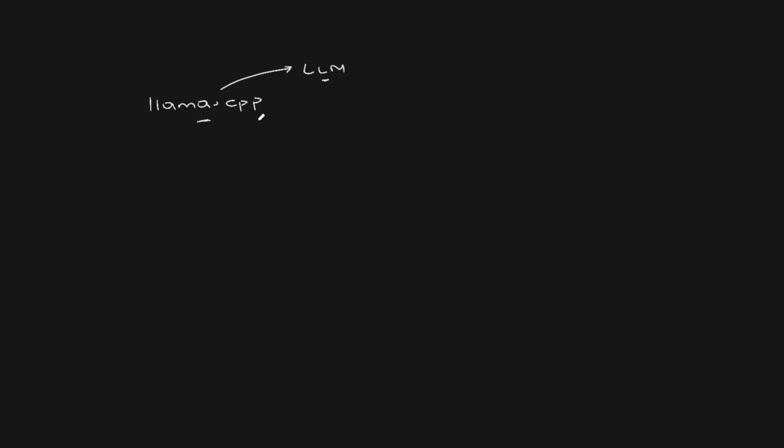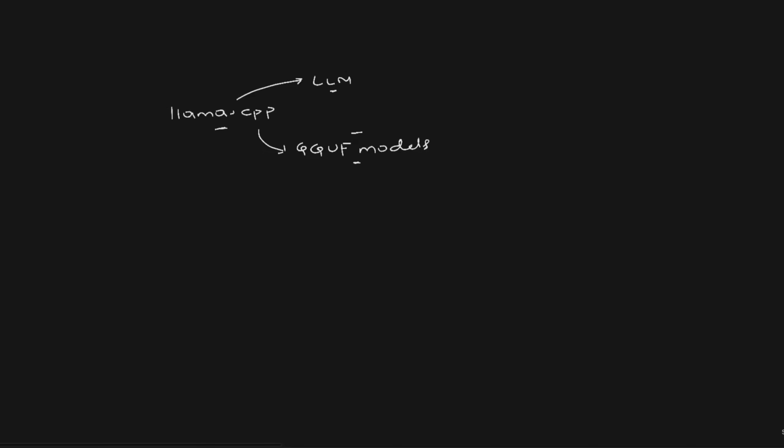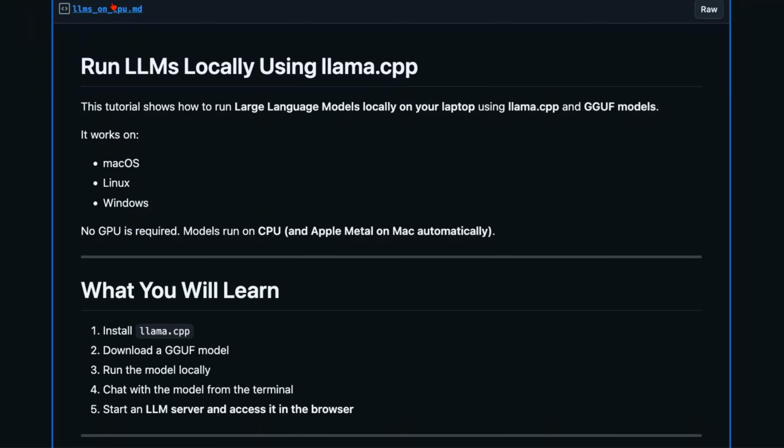Now the big question is, which models are we going to use? Now you cannot use any model because most of the models are designed to run on GPU based architecture. We will choose a specific format. Basically, we will go with GGUF models, right? I'll also share some recommended GGUF models which can run on the CPU based architecture. And you don't have to worry. These work perfectly fine. They can answer your DevOps related queries or they can also answer your basic development related queries. And as I told you, I have documented everything in this MD file.